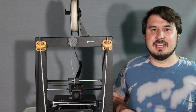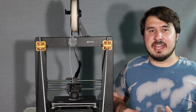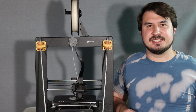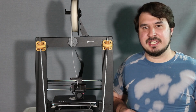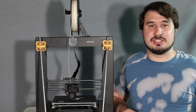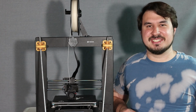My mom had sprained one of her fingers, and she didn't want to go to the doctor that night. And I kept telling her, you have to go, you have to go, you have to go. And she's just like, well, I'll go in the morning. So what I ended up doing was taking my 3D printer, and I 3D printed a splint for her, at least so she could have something until the morning. And I just thought that was like the coolest thing.